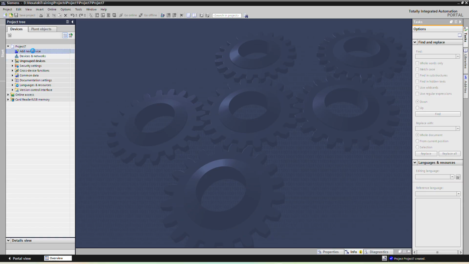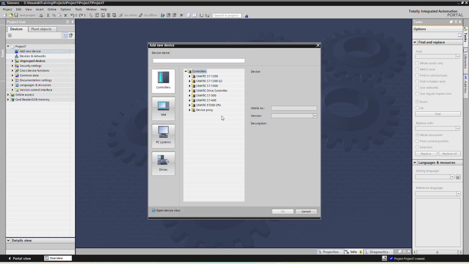So here, we will use two CPUs, one 1500 series PLC and one 1200 series PLC. Now let us add one 1200 series CPU.